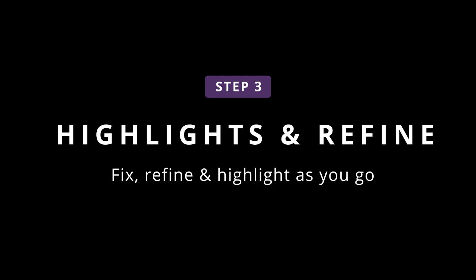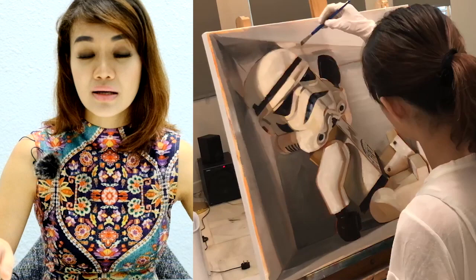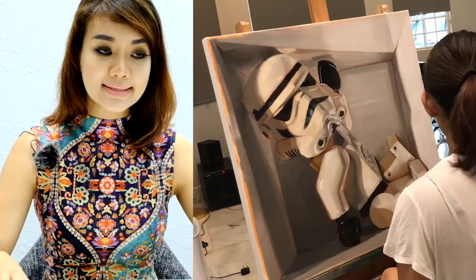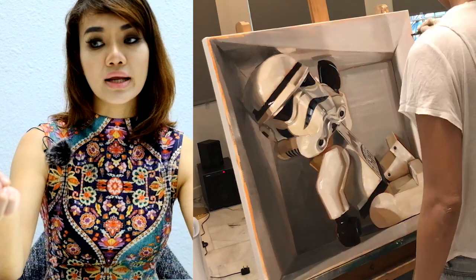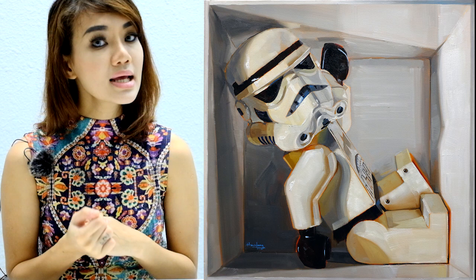Step three is really simple: assess everything and fix whatever mistakes you've made. Try to keep to the original brush strokes, and this time put in some flair and finishing touches — cool brushwork to finish it out. Also, add highlights. Highlights are not all white; if you put a white highlight, paint a color first and put the white on top so that a slight color fringes around the white and sparkles when seen from a distance. This is how we control the coloring process for a more realistic look.